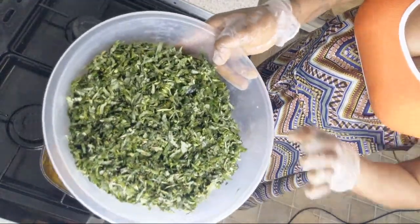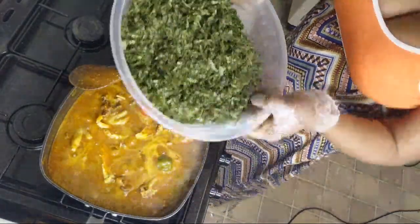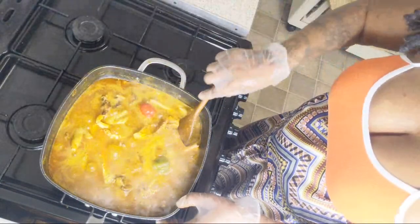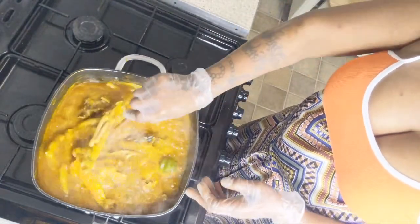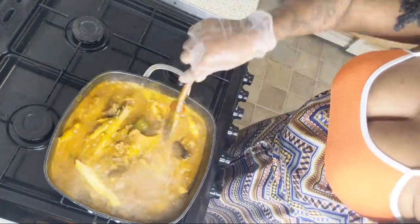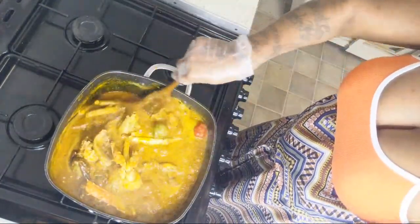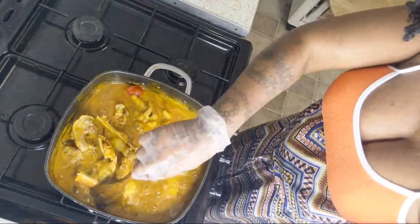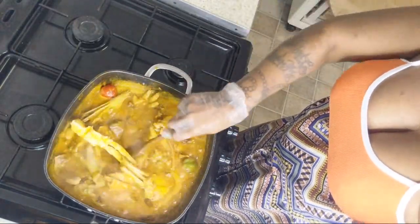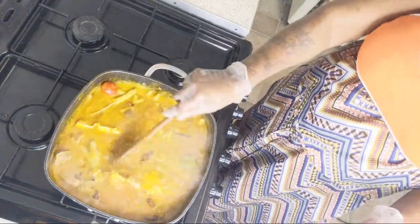Fresh crain. This is so fresh. We're gonna leave this. As soon as you see the palm oil start to float a bit on top, it's time for you now to add the crain. But right now, the palm oil hasn't started yet to float.